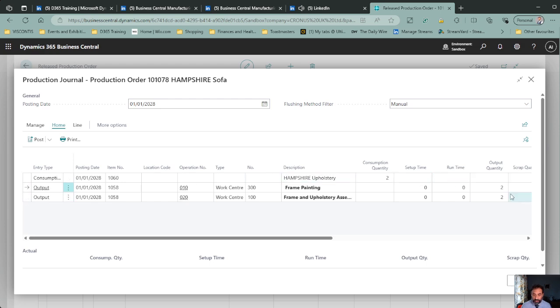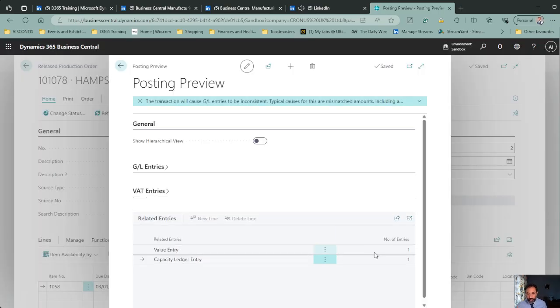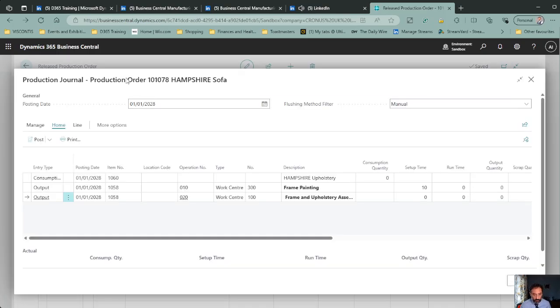So if I set up my 10 minutes here, I'm going to delete the output, because I just want to show you 10 minutes of setup time, preview posting, no item ledger entry, right? Just 10 minutes of labor that we used for this one. Nothing strange here. Runtime 120 minutes.